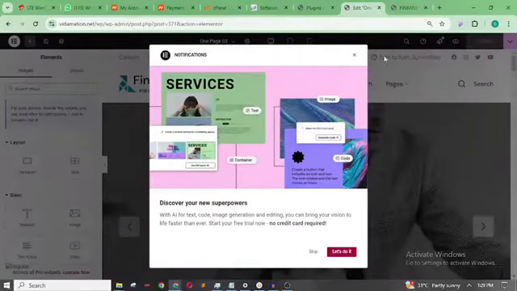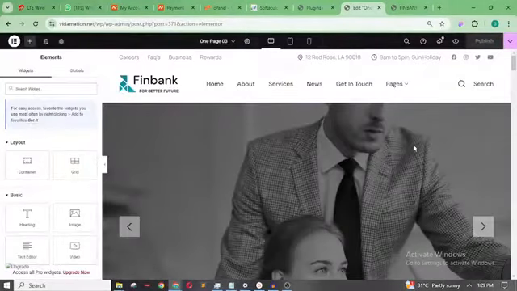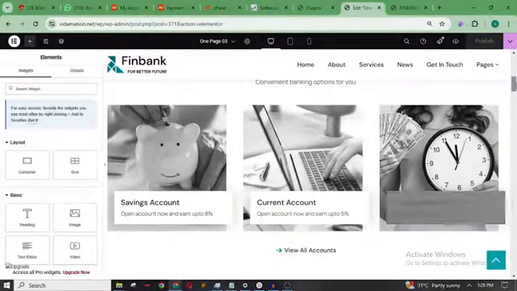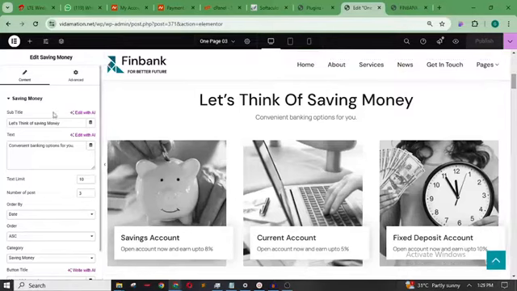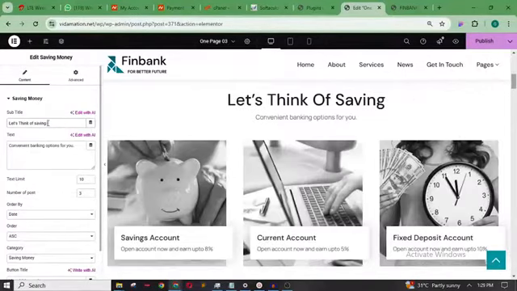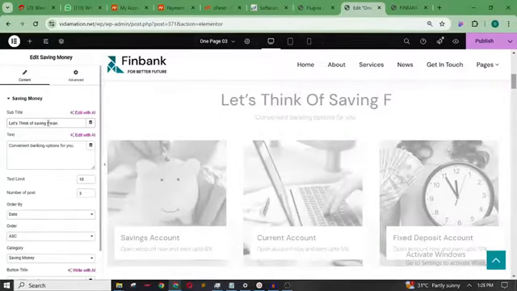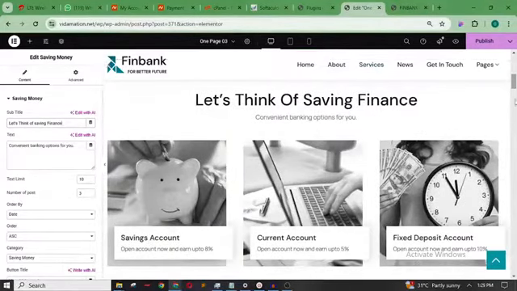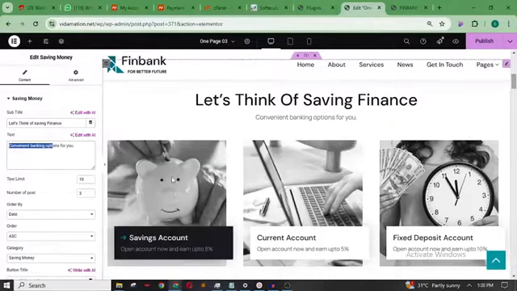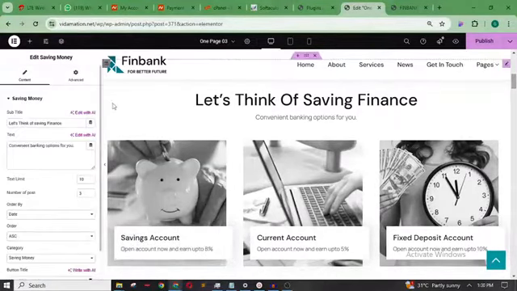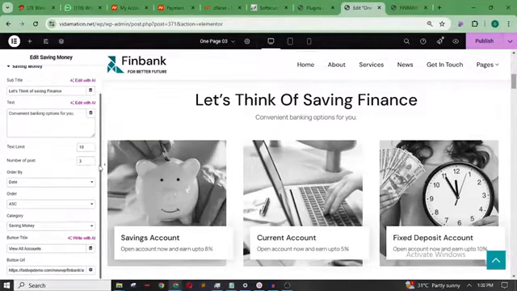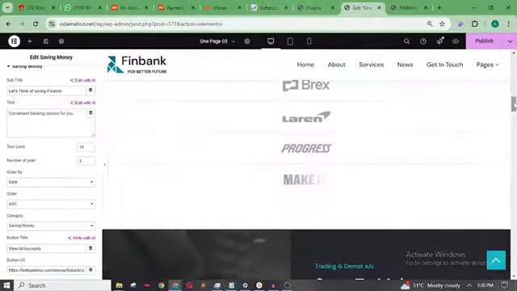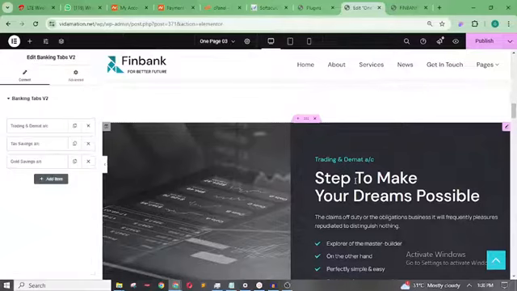So right now our Elementor has done loading. I'm just going to close this, and as you can see, like I told you, everything here can be simply edited with Elementor. Like this is the title here, and you can simply change it. You can delete, you can add your own text, and so on. You can change this, you can close this here, you can just scroll down. So if you already know how to use Elementor, then you absolutely do not have any problem.